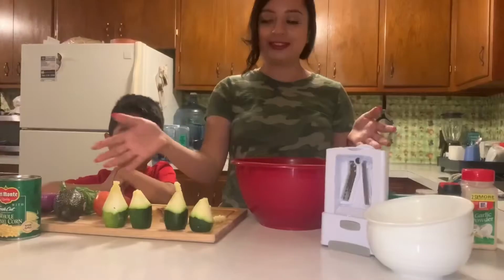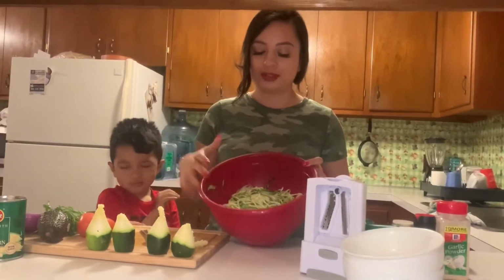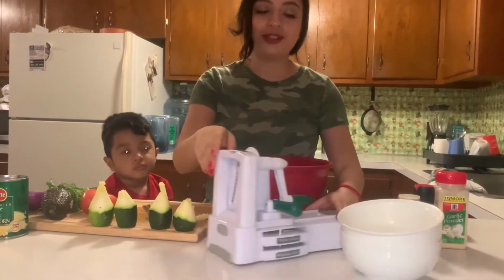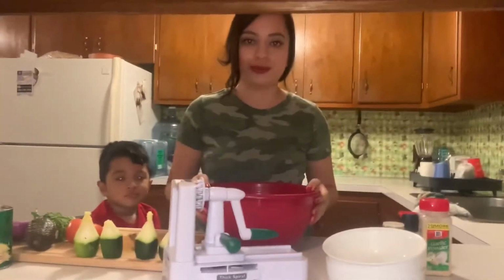So 4 zucchinis later, we have this. I think it'll be good enough for maybe 3 people. I don't know, it shrinks once you cook it. We could have used this one, but we wanted to do it old school and try it with this. Yeah, we're old school.